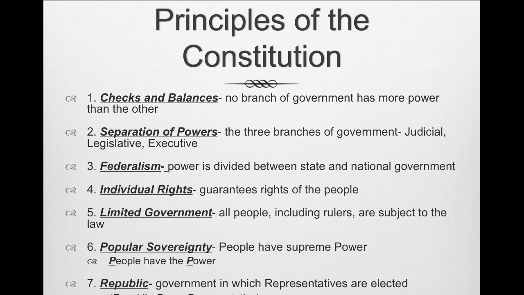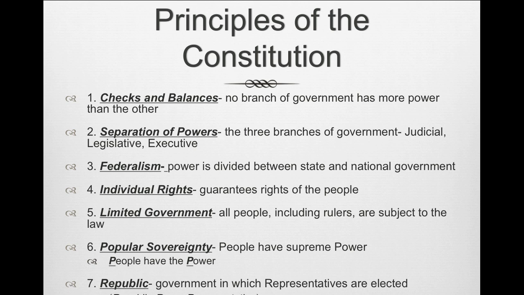You have the idea of federalism, and this is just the fact that the power is divided between the states and the national government, meaning that they share power. The states have some power and the national government has power. And that's really important that that was included because that was the problem with the Articles of Confederation.